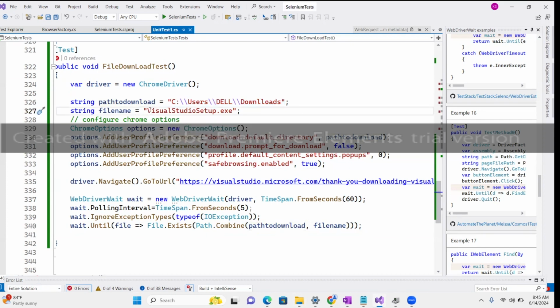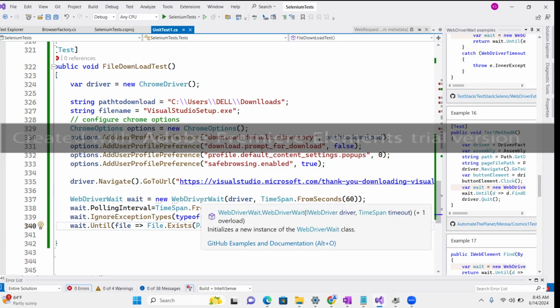The downloaded file name you need to mention. Then you can provide the link, or find the download button, write the XPath for it, then click on that element and perform these activities. So this is the download.